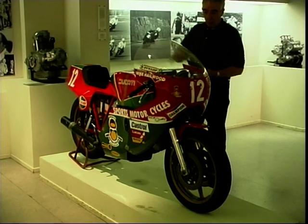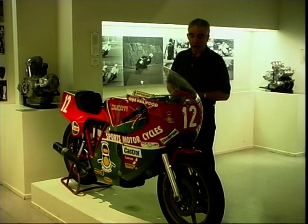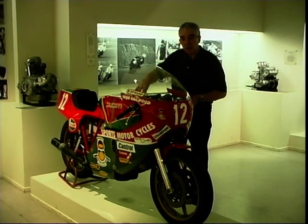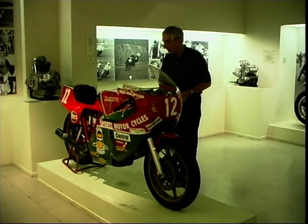when the late great Mike Hailwood won the Formula 1 TT, the F1 TT, on his magic comeback to the Isle of Man on this one, 900cc. And of course, you could still buy Mike Hailwood replicas on this one, and if you're very lucky, you could pick one up today. But a really historic bike.